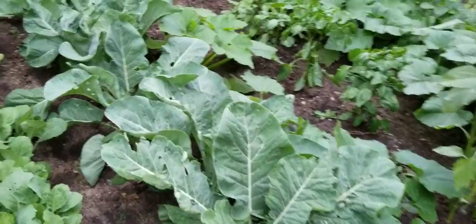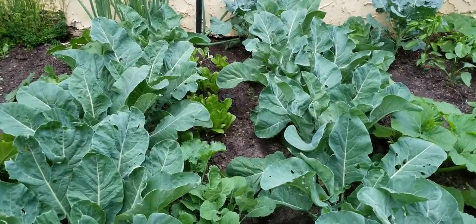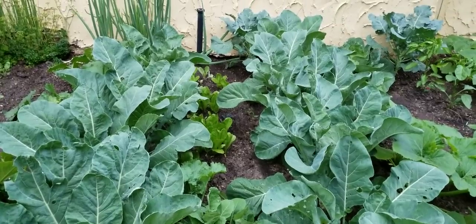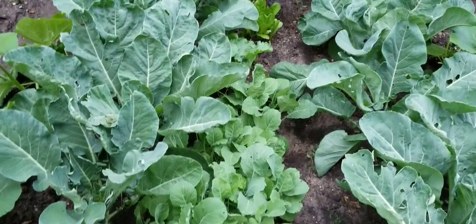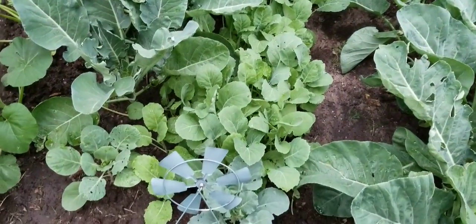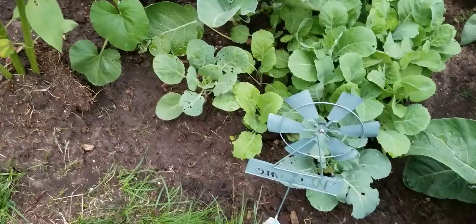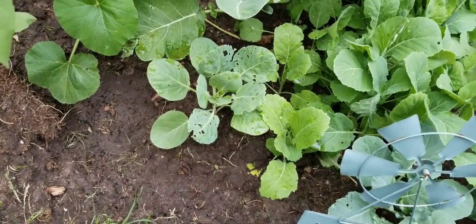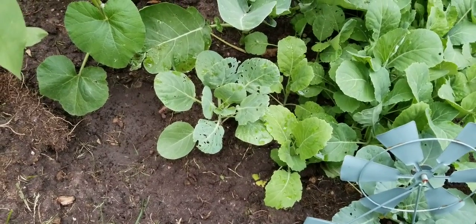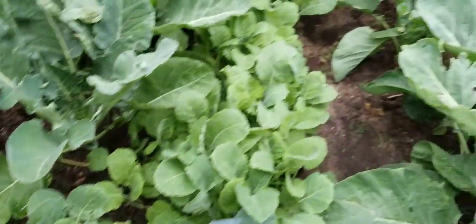Cauliflower is still continuing to make progress on those — still waiting for heads to come on. I'm still hoping that the storm just didn't damage them too badly so that they don't produce anything but leaves. And this other broccoli — I think this one is another cauliflower right here, and I think it's a snowball cauliflower that came out of my own seeds. It is starting to get a little bit bigger, so maybe it will do something.